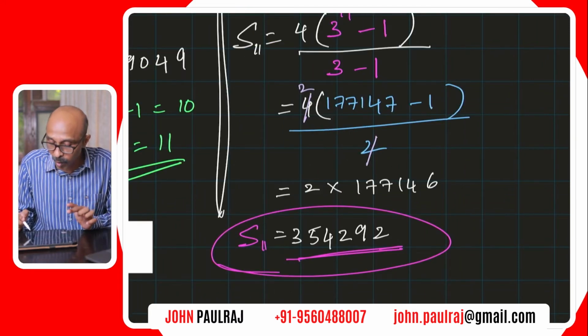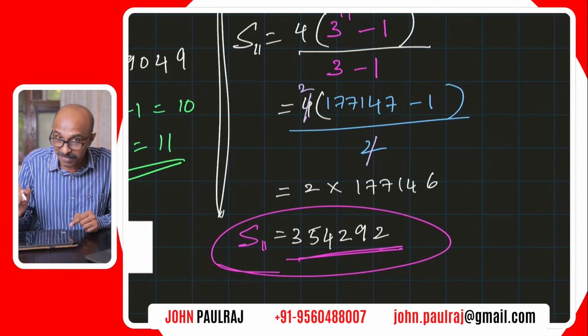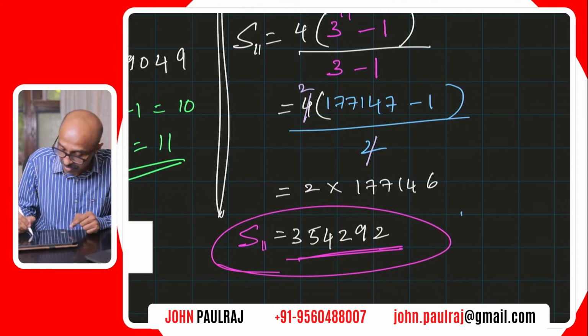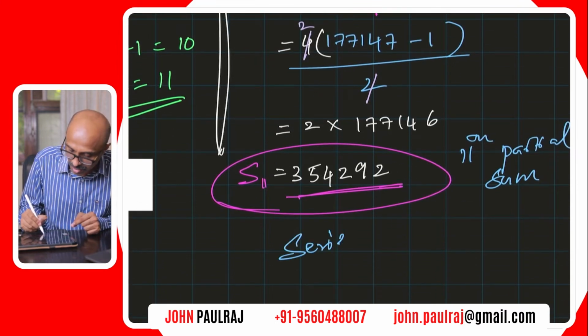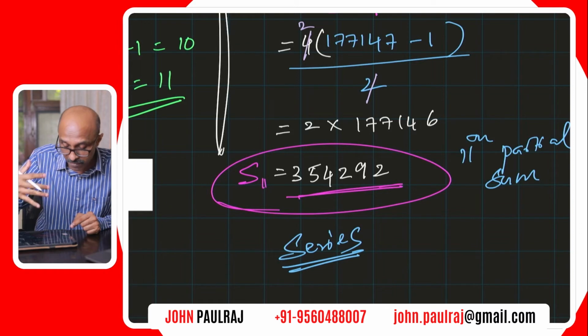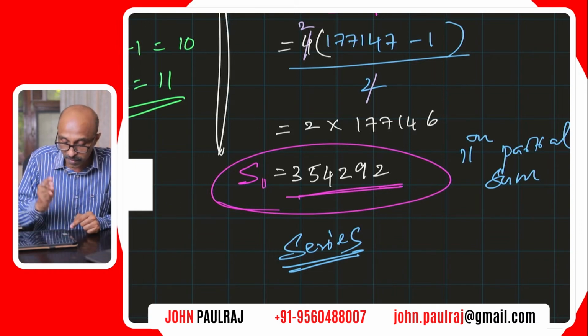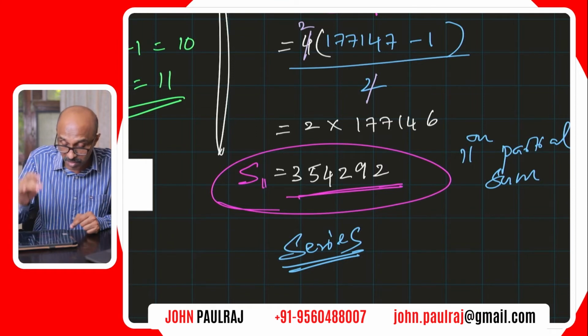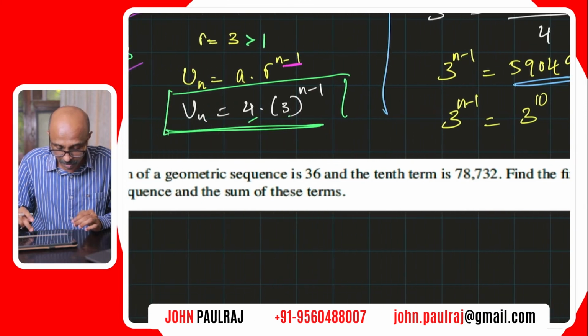And this sum is what we call the 11th partial sum. The nth partial sum, if you remember from the video, I'm going to link those videos in the description box below, okay? S11 is also called the 11th partial sum, which was also known as the series, depending upon the sequence. If it was a geometric sequence, as in this case, this is called a geometric series. The sum of the first 11 terms of that geometric sequence is called the geometric series up till the 11th term. Now, let's take one more question quickly.